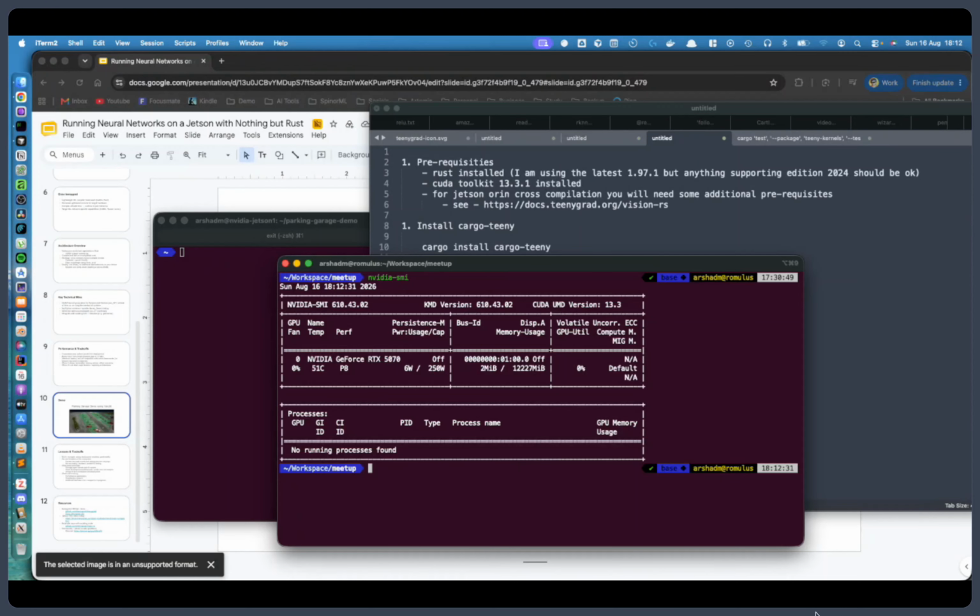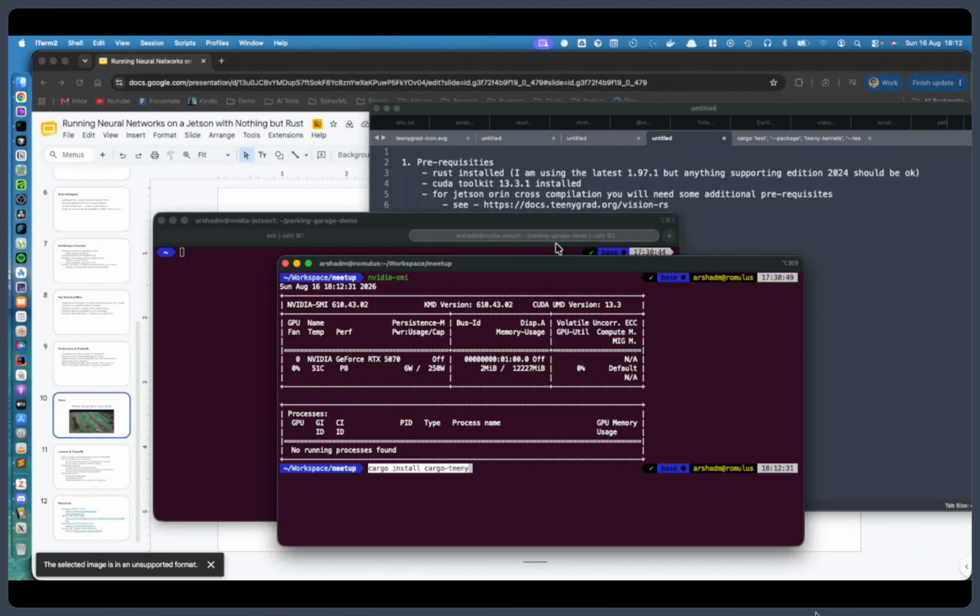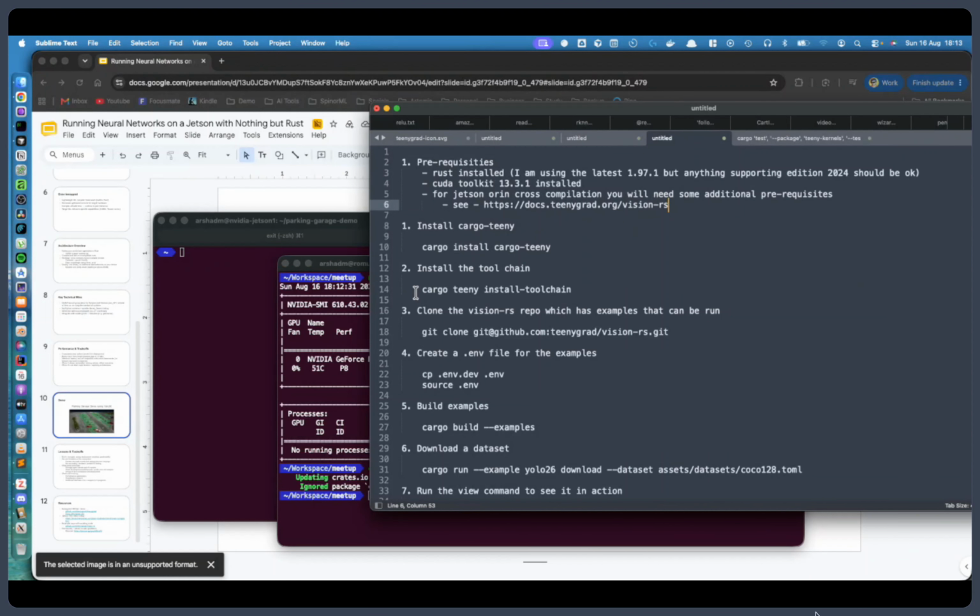Now, the first thing I'm going to do is install a cargo command, which is a CLI that drives a lot of the development. I've already got it installed, but if you did cargo install cargo-tiny, by the way, these instructions are available on the documentation site for getting the demo up and running, and it's in the resources section of the slide as to where that is. Because I've already got that installed, but it only typically takes 30 seconds to install, it's not a very large application. The next thing is that we're going to need a toolchain.